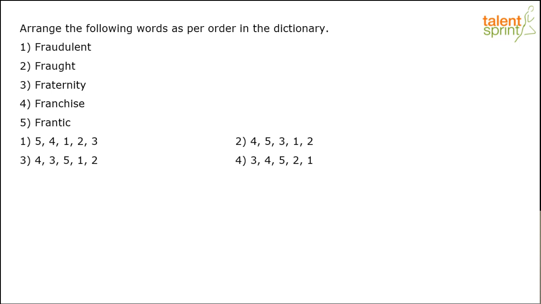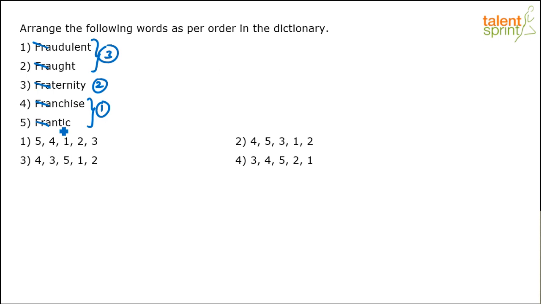So there's no point in looking at F. Every word starts with F, or in fact every word starts with FRA. So forget about those 3 letters. These are common letters. It doesn't really help. What helps is the 4th letter. So U, U, T, N, N. So which is the first one that comes out of these letters? U, T, and N, N. So again there are 2 words starting with N. This is the first group, I would say. Then comes T, and then comes U. So whatever is the answer, it should start with either 4 or 5. We want to arrange them in dictionary order, alphabetical order. So because the first 3 letters are common, go for the 4th letter.